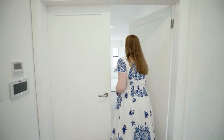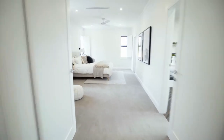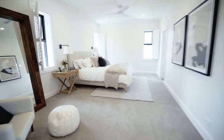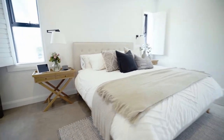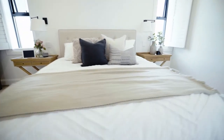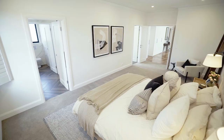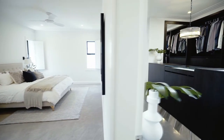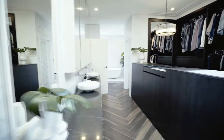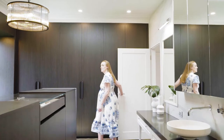The master bedroom suite is the epitome of luxury, relaxation and rejuvenation. We have designed this space to read as if you're walking into a hotel suite. The bedroom is spacious, allowing for a truly private retreat set behind these double entry doors. The layout of the walk-in robe and ensuite have purposefully been designed to intertwine with one another for utmost function on a daily basis, with dual access from the bedroom allowing for easy transition into either side of the room.